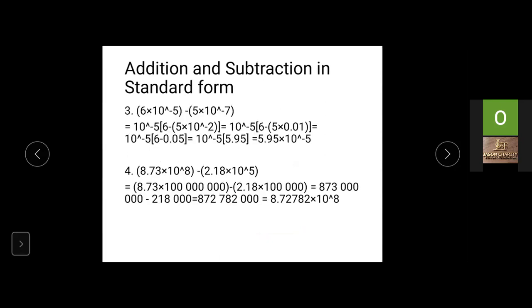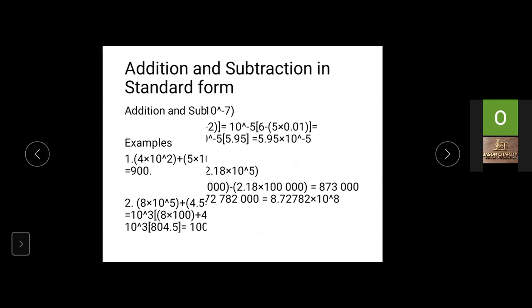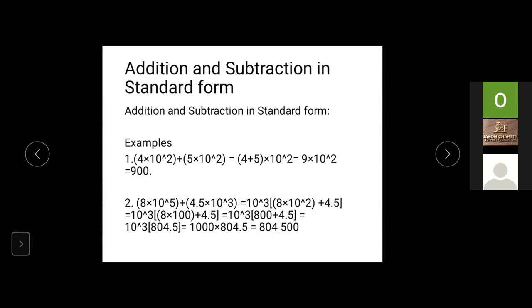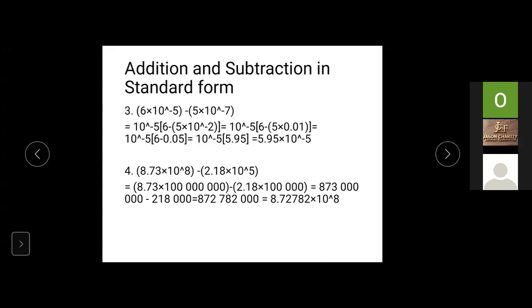The third example we'll be looking at, do you understand what I've explained in questions 1 and 2? Hello? Hi. Do you understand what was explained in examples 1 and 2? Or you are not following? Hello? Okay, we move on to question 3, example 3.